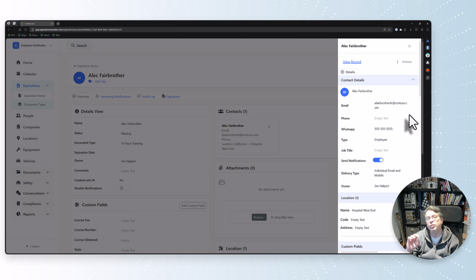You just start the phone number with the plus sign, the country code, and then the phone number, and the system will automatically pick it up and know that it is an international number. And any future notifications that will be sent to Alex, they will be automatically routed to that WhatsApp number for you. Okay, nothing you need to configure, it's all set up for you. You just put that number in there and that's it.